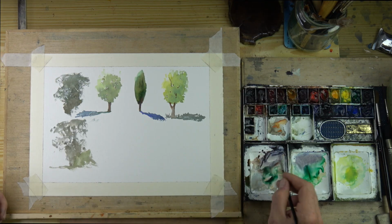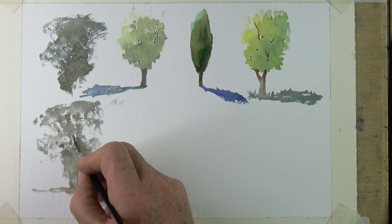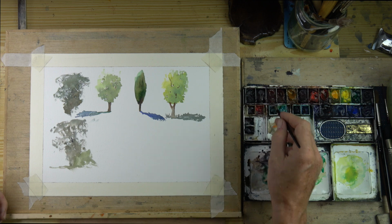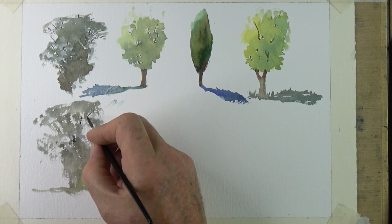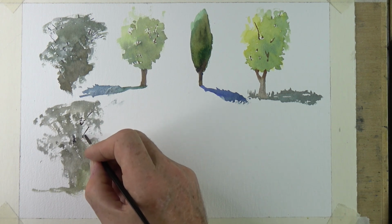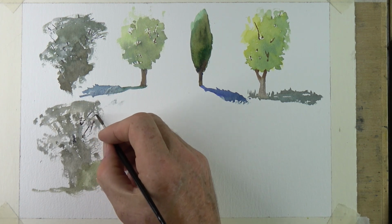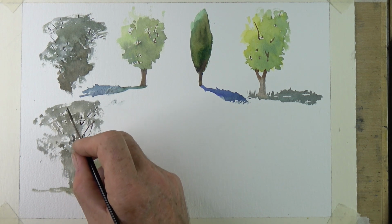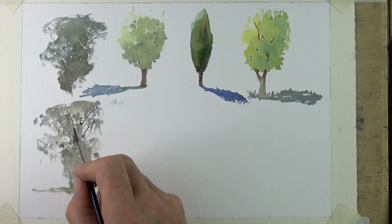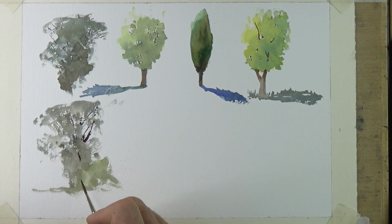Okay, now this one we can do a little more with. We can start to think about more trunk, more branches, so we can actually add to that. Let's come in with some more structure, like so, joining in, coming down through there. One or two coming through this way. Thicken up some if you wish to. You can make a much nicer trunk coming in through there and bring some of that into view there, but not a lot.